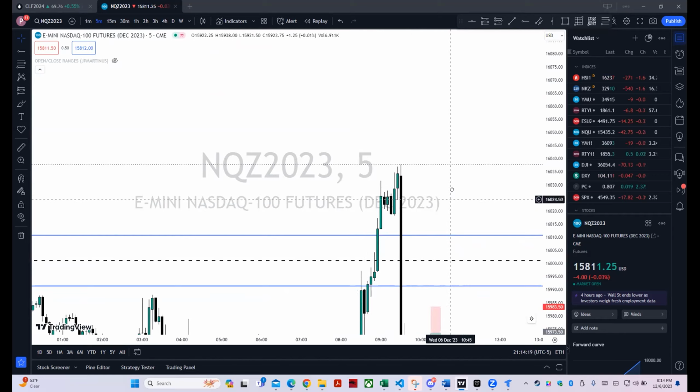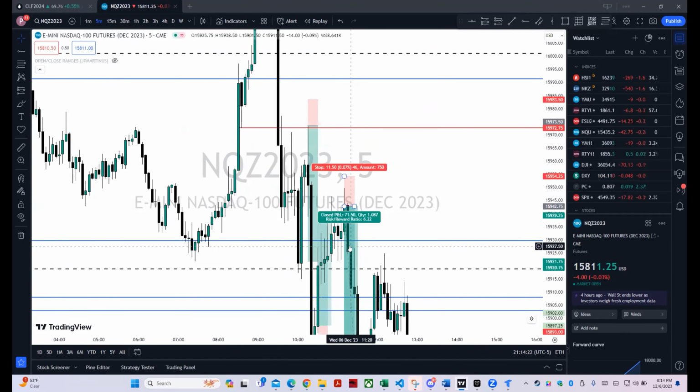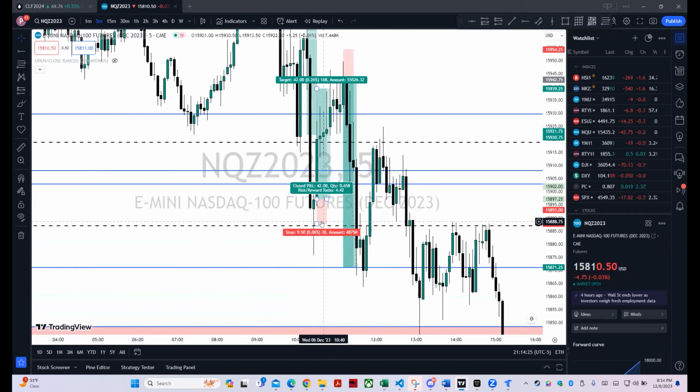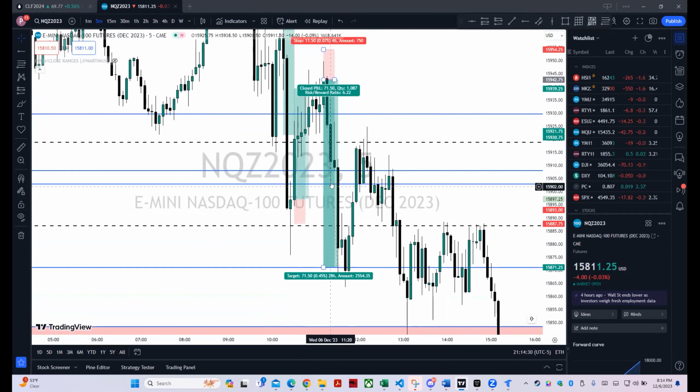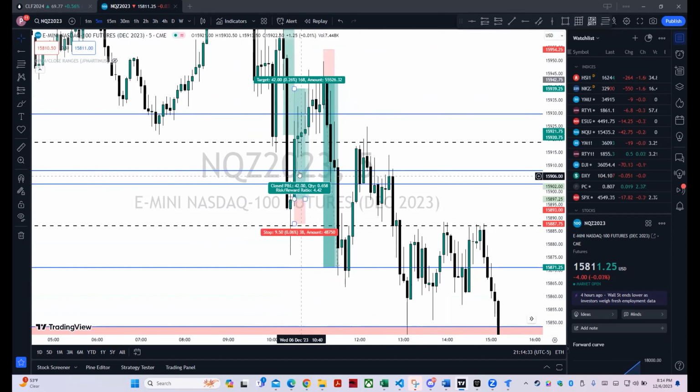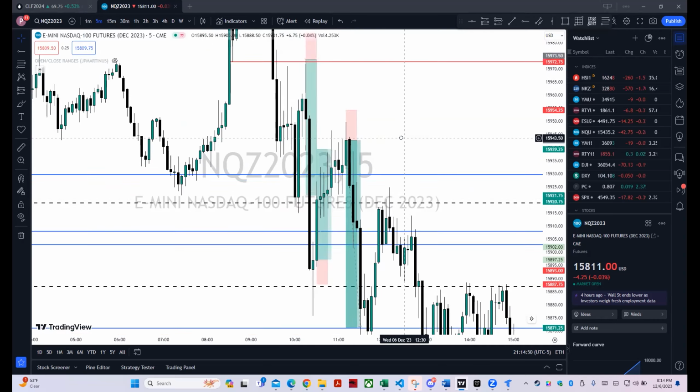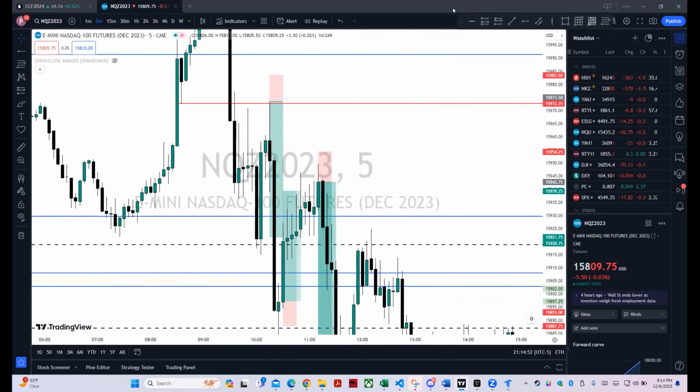Because that was such a possibility, I thought, you know what? I'm going to get out here and let it run. And we saw the liquidation, and I said, okay, I really would like for it to come back down to the consequent encroachment of this wick. It did not, which means we have a lot of momentum coming back. So you can also look at it as we hit the top of the fair value gap right here. And that is where I got out.